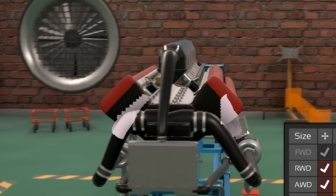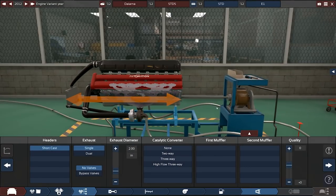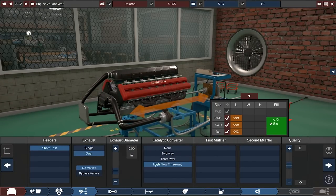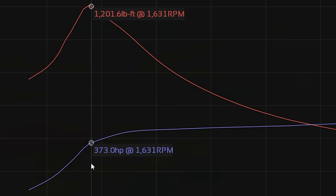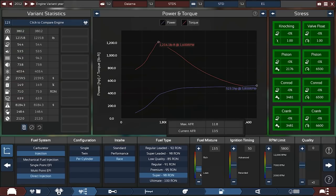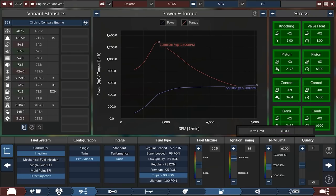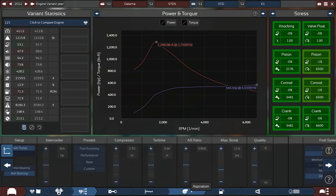Gosh, that is not the engine you'd expect to see in a semi. I should probably put a bit of a focus on torque. I feel like I'm gonna regret not doing that. You know, it'll happen. Okay, yeah, we got the torque, that's for sure. Chunky exhaust, let's go. Okay, let's get the fuel system moderately in place. I'm really not expecting it to be efficient, but this isn't about fuel efficiency, this is about getting to the destination as fast as possible so people don't have to wait for their stuff.